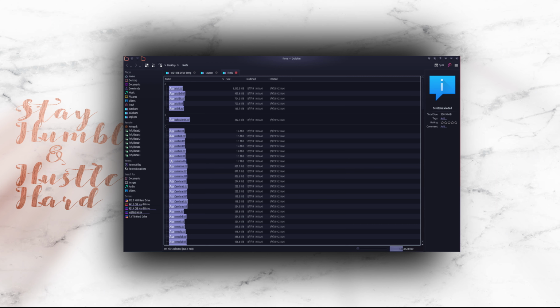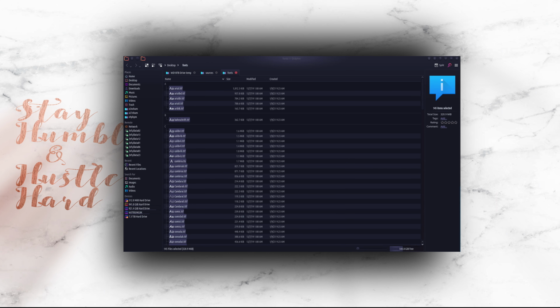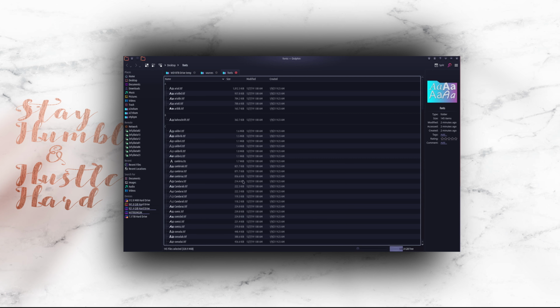Now notice we have 145 fonts that we can add to Linux fonts. We are using KDE Plasma, so we will be using the settings fonts management to view our before and after this install.